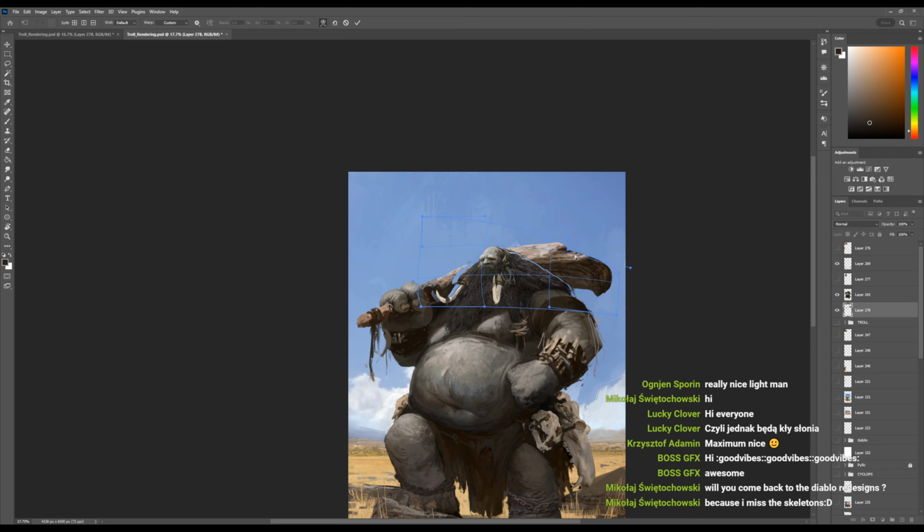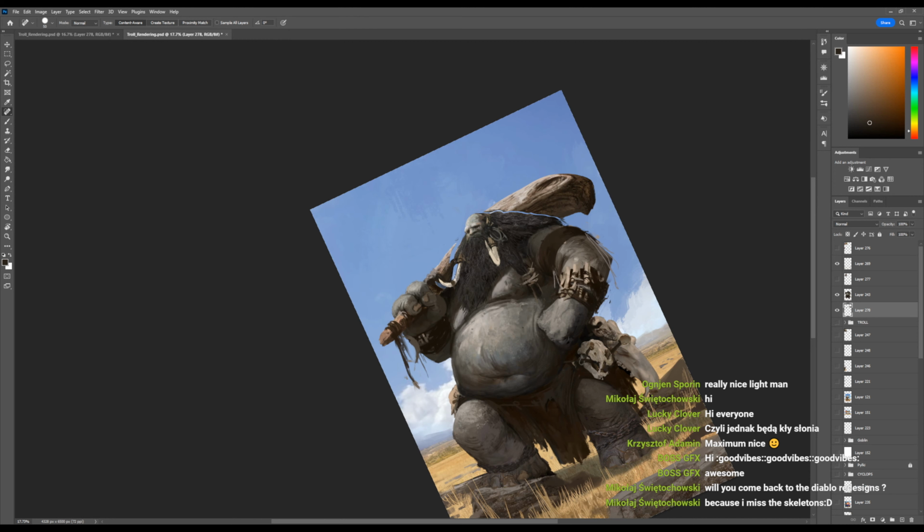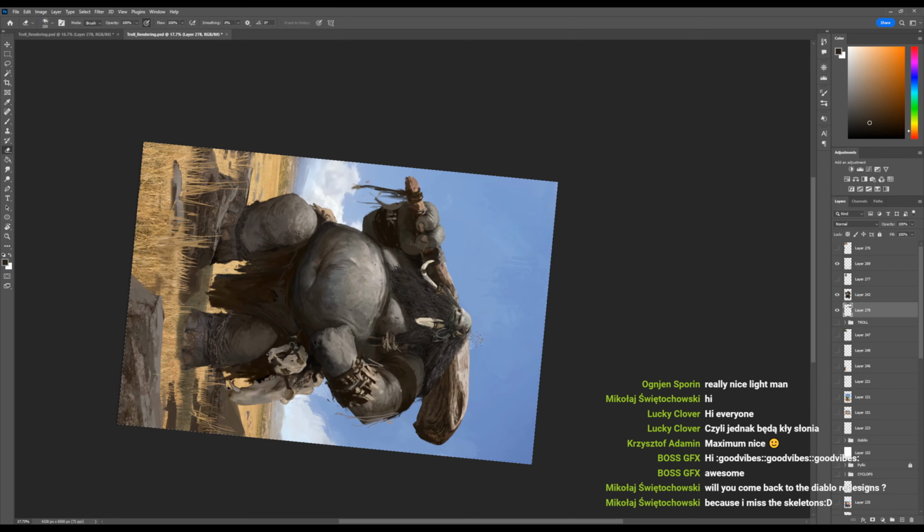I hope I won't do any skeleton on it. But yeah, the plan is to go back to Diablo sketches. And then I could also ask Najmul, or Naimul, however you prefer to pronounce it, to participate in it, because it's also his specialization, the Diablo.